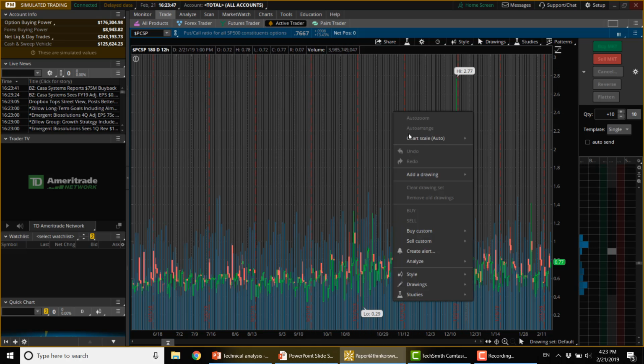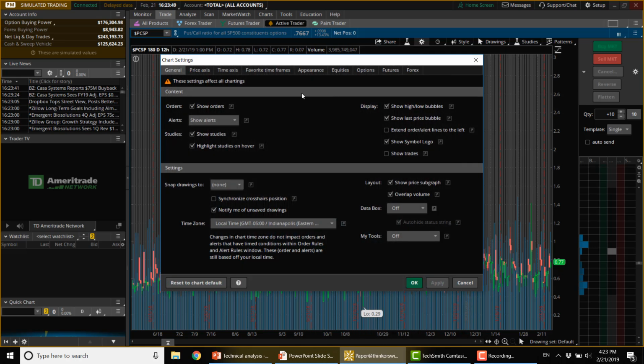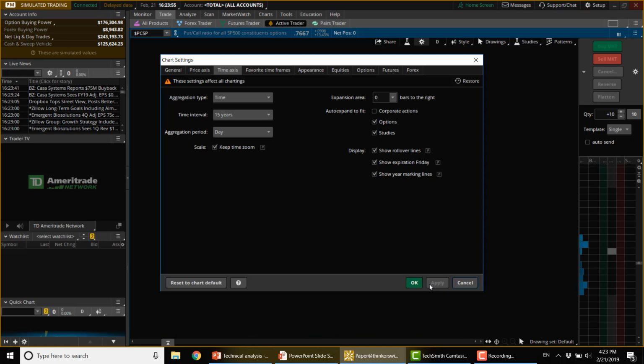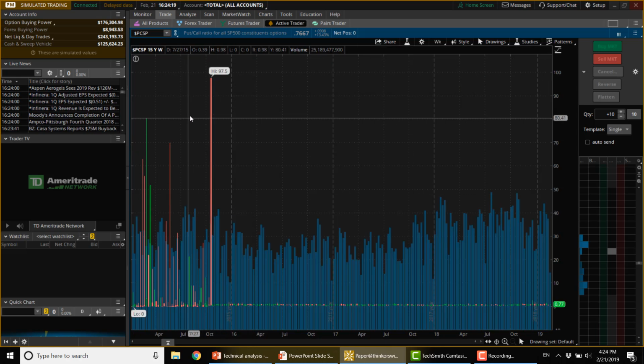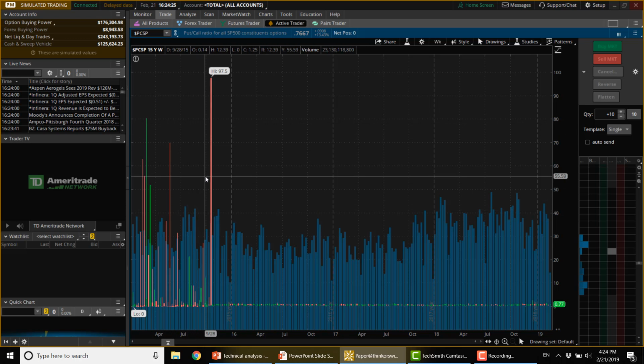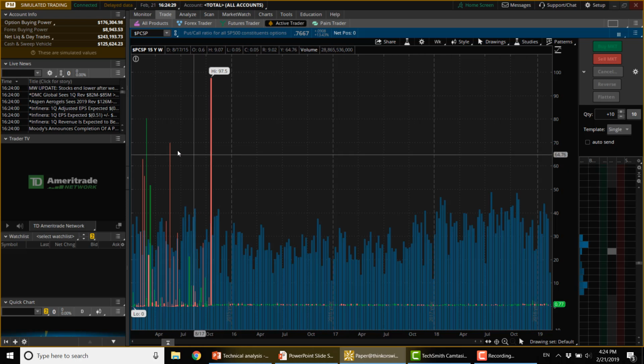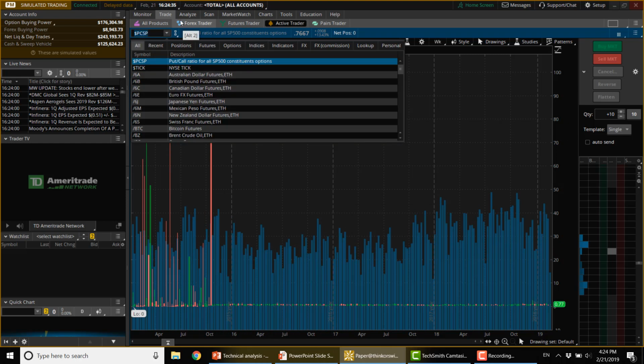All right, let's take a look at what happened during a different time period here. Say, for example, during the financial crisis. All right, looks like I'm not going to be able to go out any further than this, but you can see here that there are a couple of time periods where the number of puts drastically outnumber the number of calls.